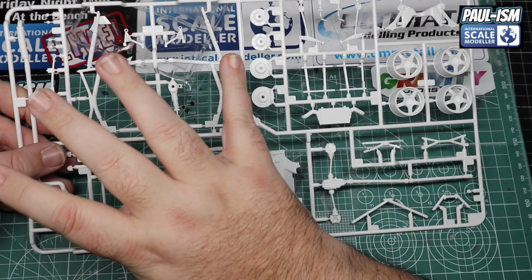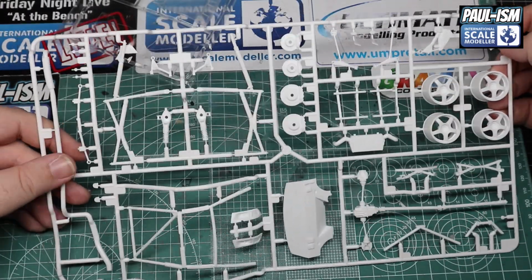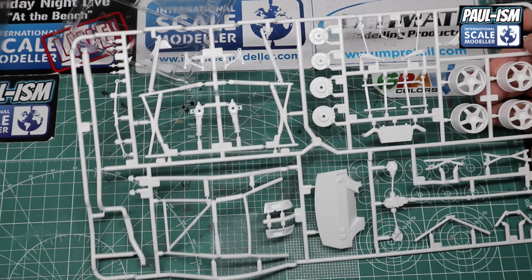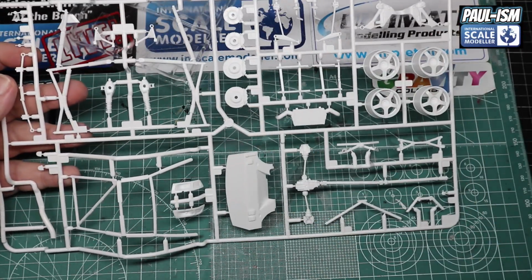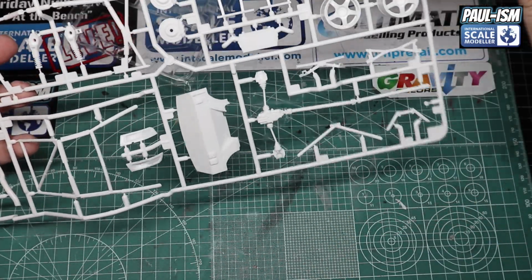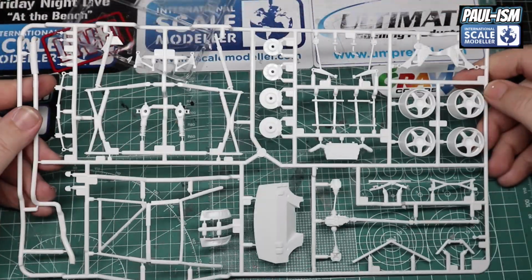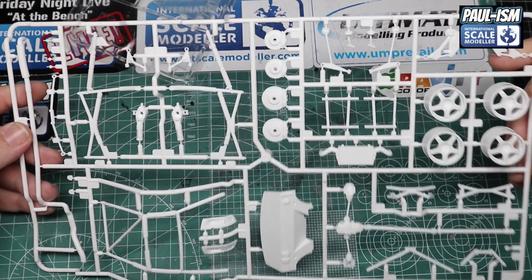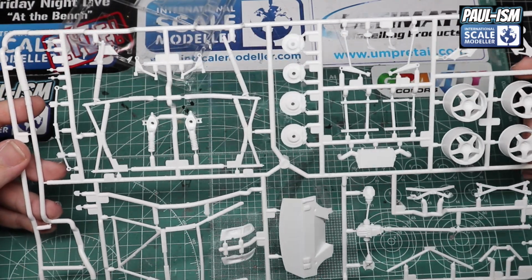So, quite what we'll use off this sprue, I am not 100% sure. But we're obviously going to use the roll cage and various other parts. Quite what just yet, I don't know. But the wheels we can use. Obviously, we've got some spare ones here as well. All the suspension components we use, I'm assuming the brakes will. Yeah. We'll play this by ear and see how we get on through the build. But no problem at all.